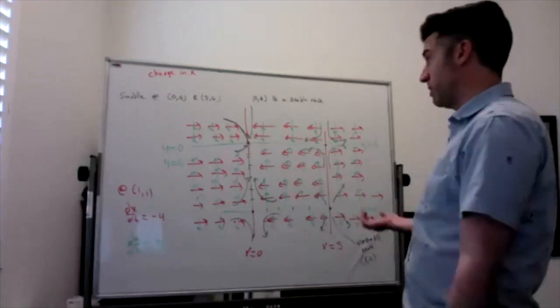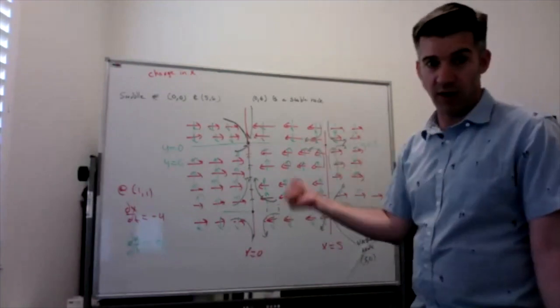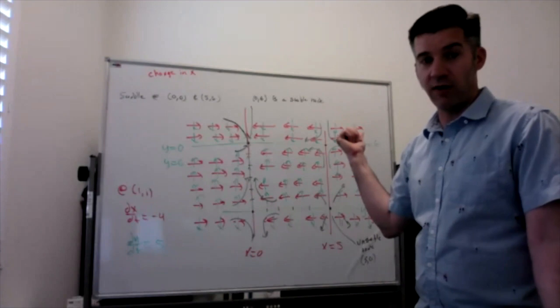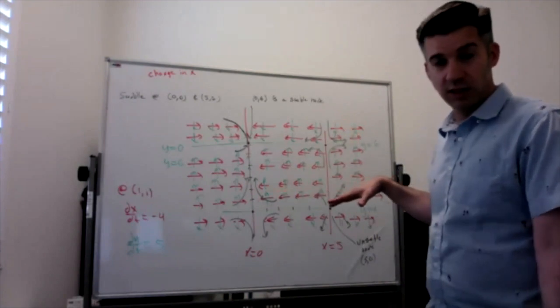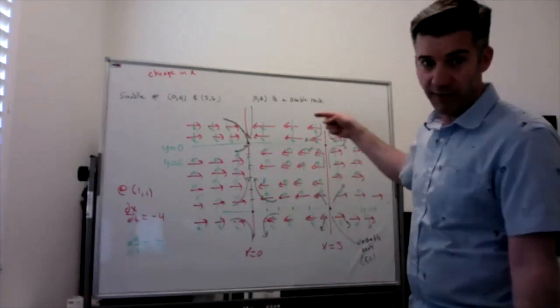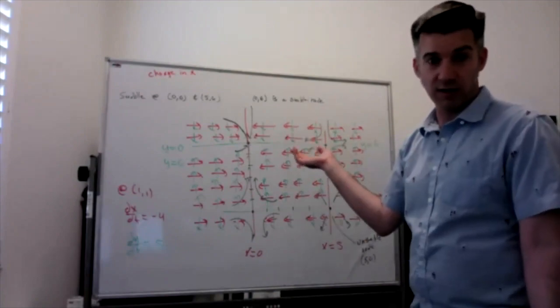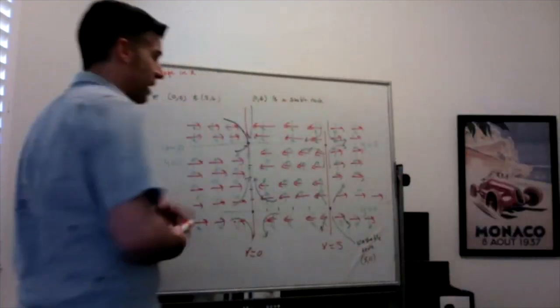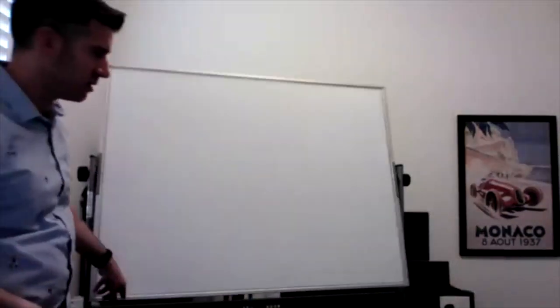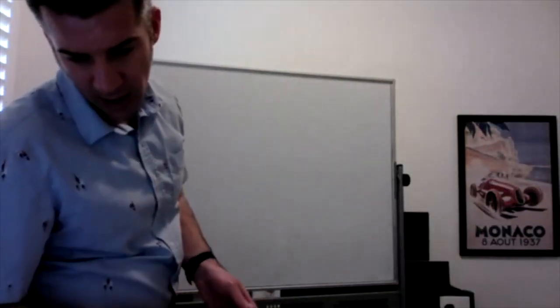And it's basically just based on which way your arrows are going, right? If your arrows are going to the right, that variable on the x-axis is increasing. If your arrows are going to the left, that variable is decreasing. If your arrows are going up, the y-axis variable is increasing. If your arrows are going down, your y-axis variable is decreasing. So let's look at another example.